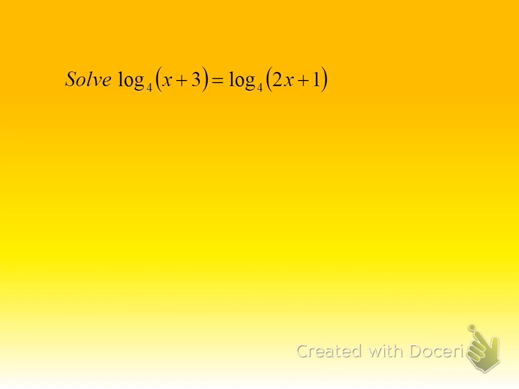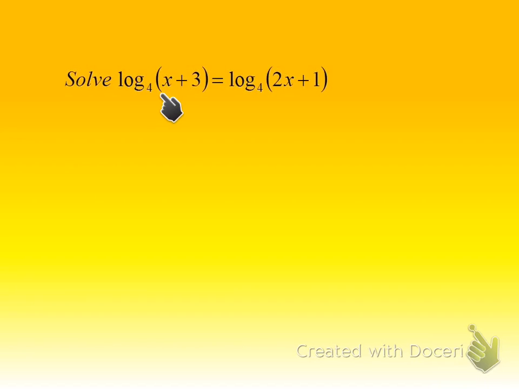So solve. Log base 4 of x plus 3 equals log base 4 of 2x plus 1. You got to check two things here. Do I have logs on both sides of my equation? Yes. Do those logs have the same base? Yes. Will they always have the same base? Actually, yes. All right. For you guys' purposes, they'll always have the same base. So you never have to worry about that. You just got to make sure whether you have one on one side or logs on both sides. That's what you got to worry about, okay?